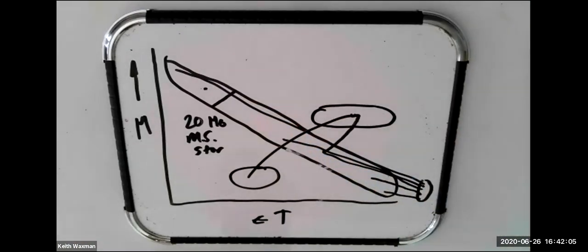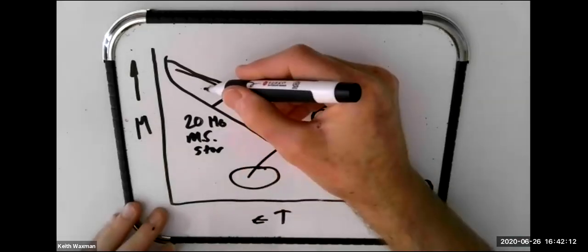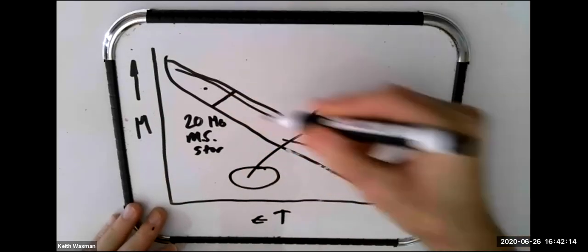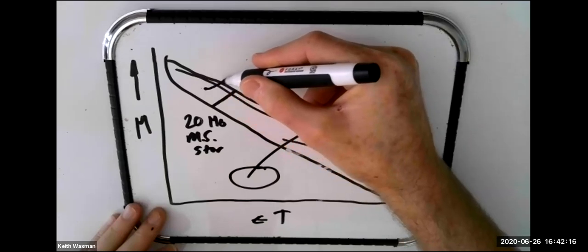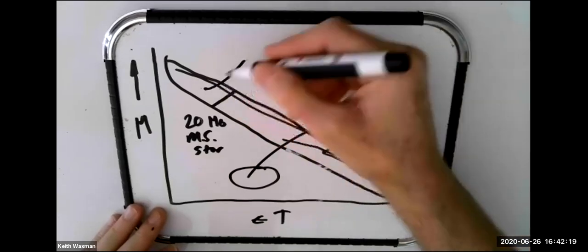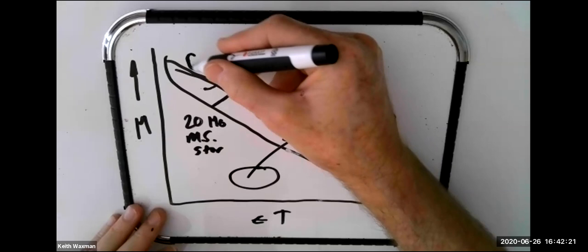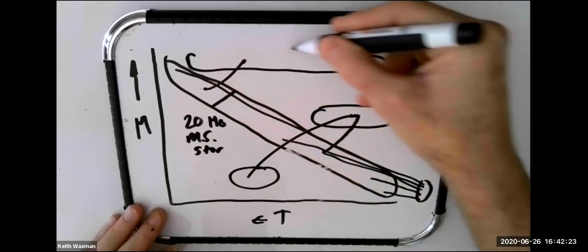Remember what's going to happen if there's mostly just helium in the core? There's going to be a kind of core collapse. The whole star is going to start to collapse. There are not as many gamma rays, and then there's going to be shell fusion that causes the same kind of thing over here. Remember this? But instead of ending up over here, look where it ends up. It ends up over here.